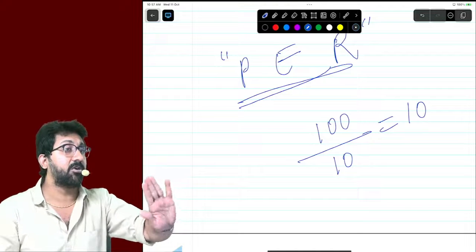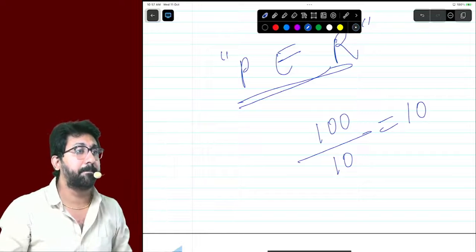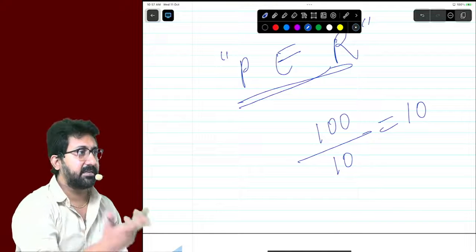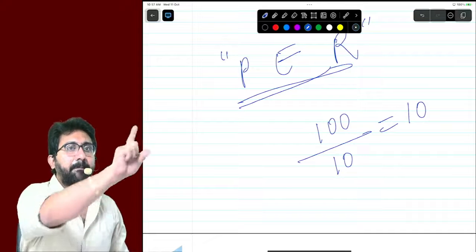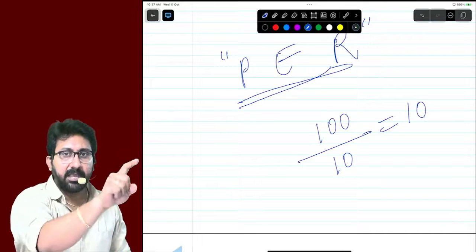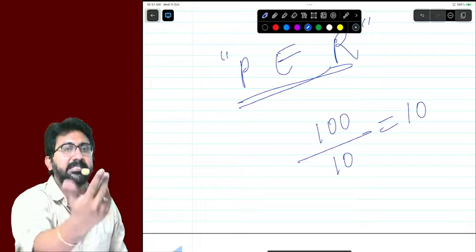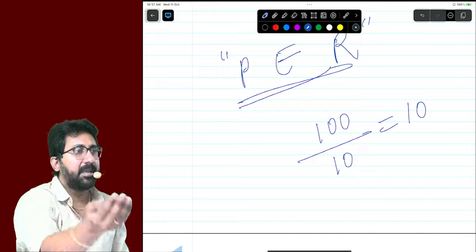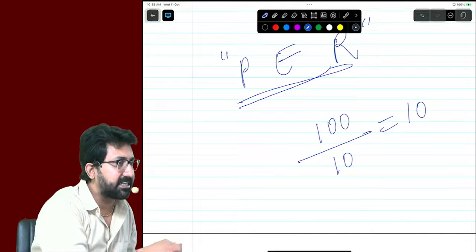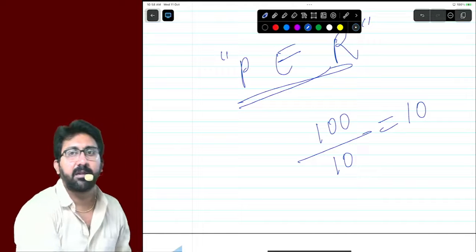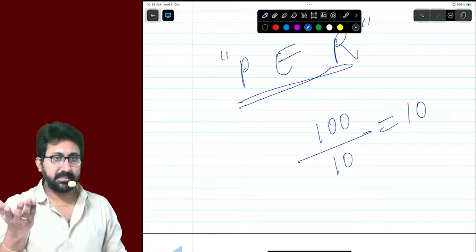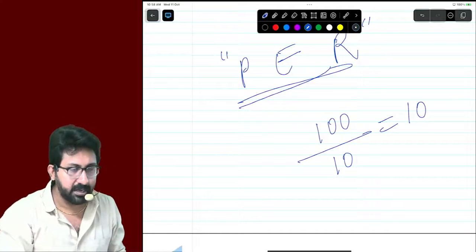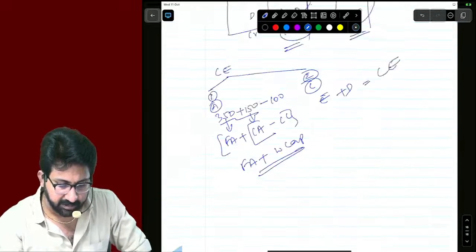But one thing I wanted to convey, what is the formula for PE ratio? Price earnings. Price means MPS, earnings means EPS. Price earnings means MPS by EPS, expressed as a number of times. So bigger the times, better the company. Understood the point clearly? That's all. These are all the various formulas.